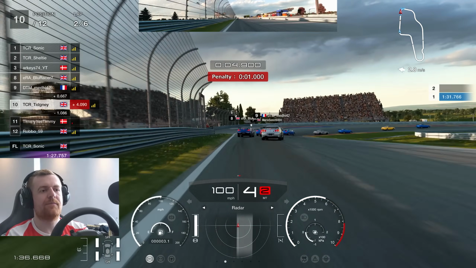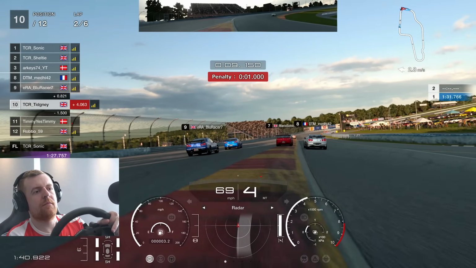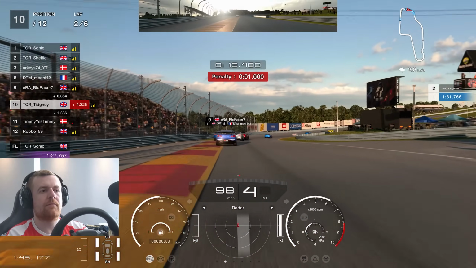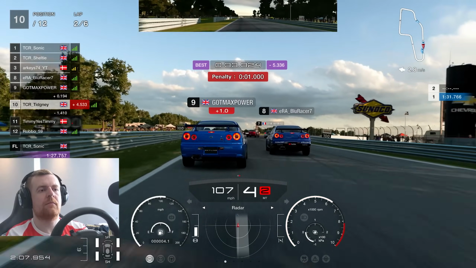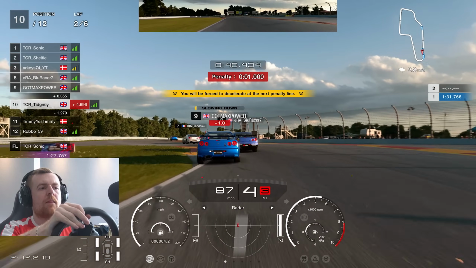We'll have a look at that in the bloopers, of course, as Medi sends it down the inside in towards turn 1 into Blue Racer there. That pushes Blue Racer off. We got Max Power off in the distance as well. Surely that's a track limit penalty. It was indeed then, 1-second penalty for track limits there for Max Power as we go into the bus stop chicane, slowing the car down nicely.